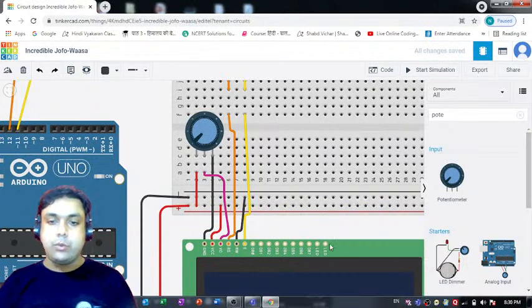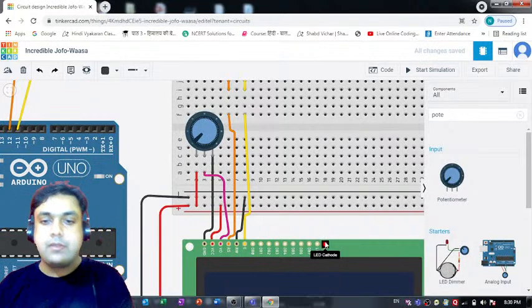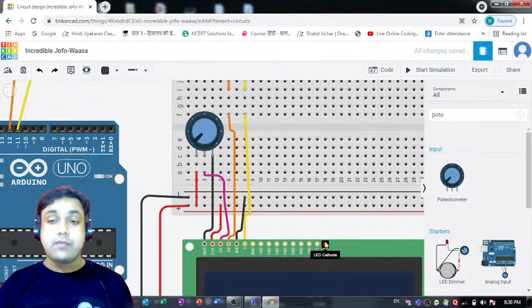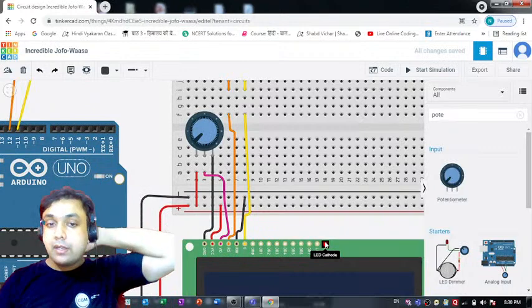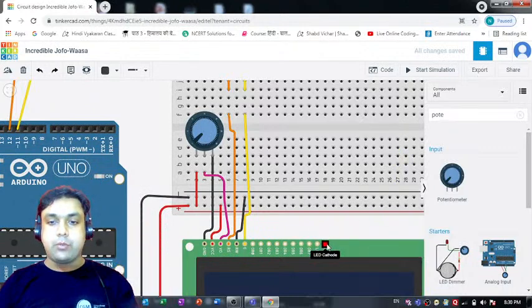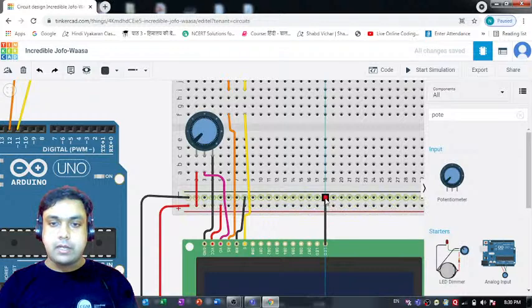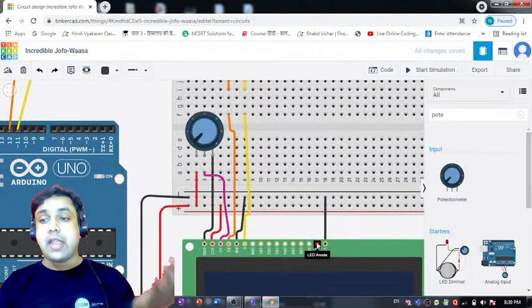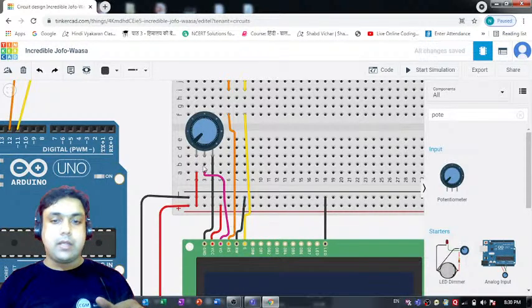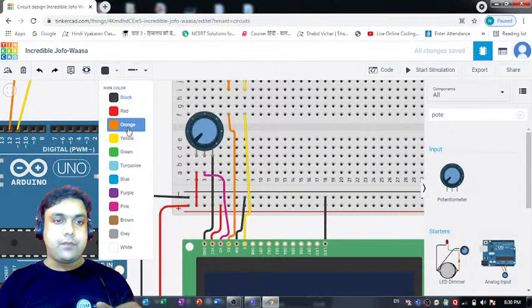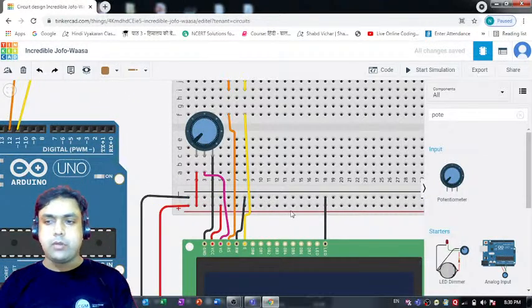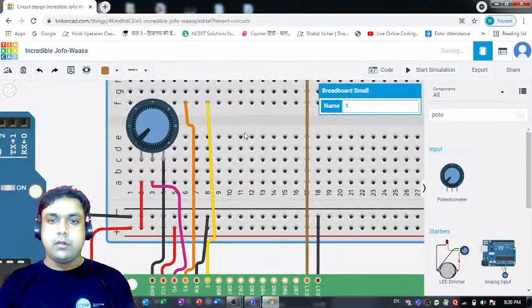And then we can use this. Now here we have this LED cathode. Because it is cathode, we need to connect it to the negative terminal. That is absolutely right. So we can select this, and I am connecting it to this pin. Now what's this? It is LED anode. Okay, so we can simply change the color of the wire first. I'm changing it to, how about brown? I think brown is going to look good. So let's connect it to this pin over here, right?